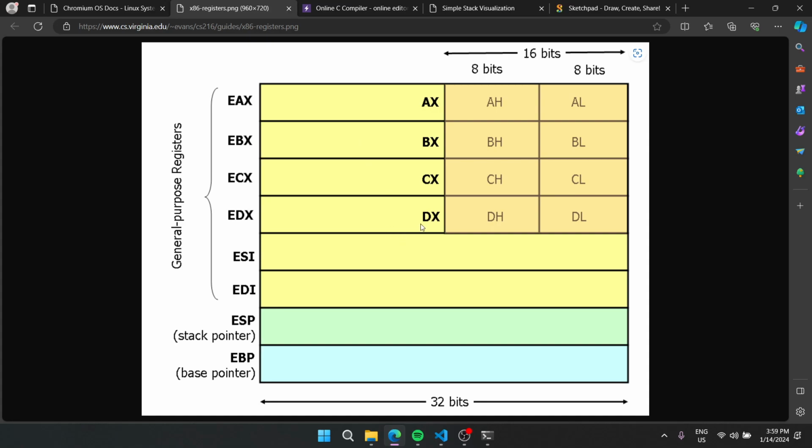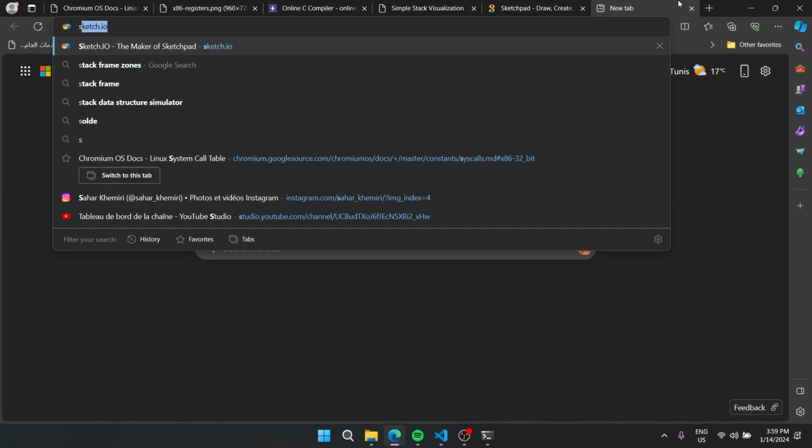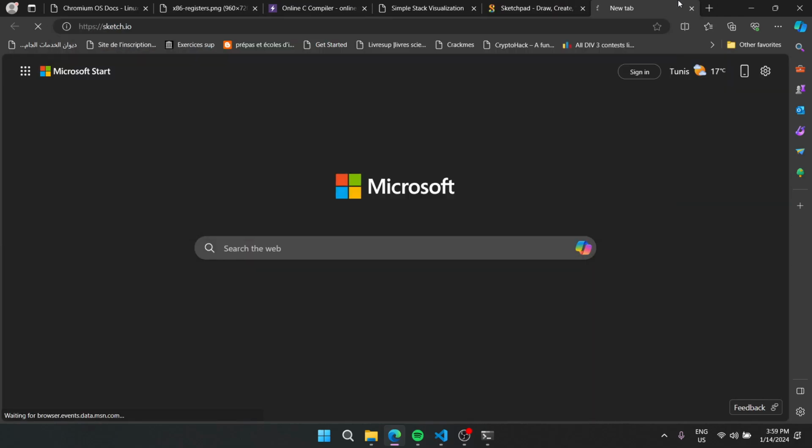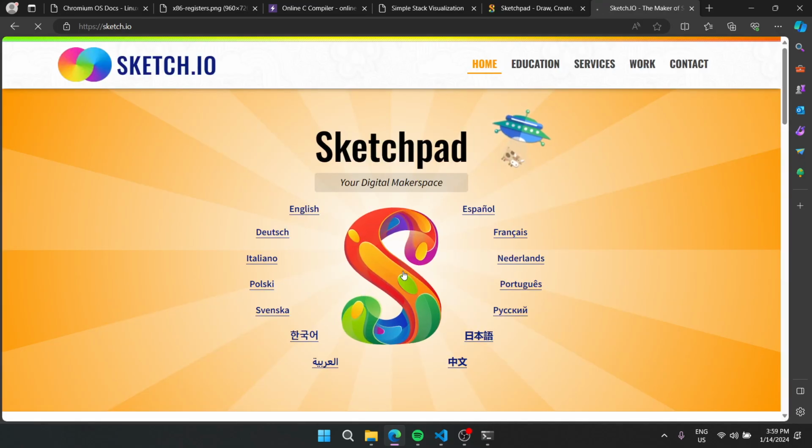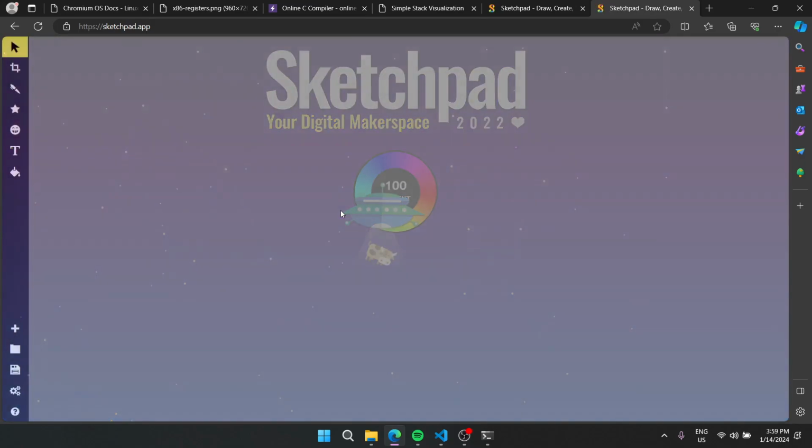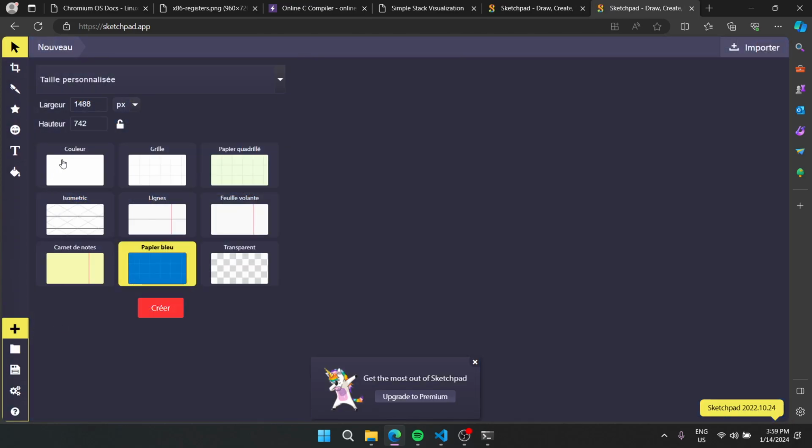To understand what the stack is doing, let me open up a sketch. Let's suppose you have a data structure called a stack.